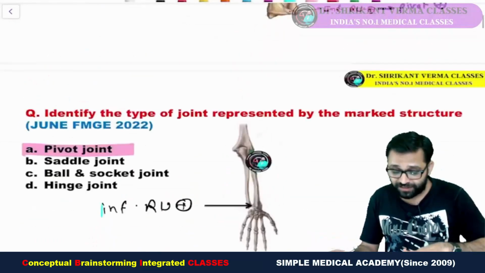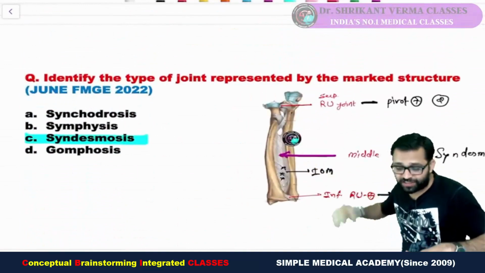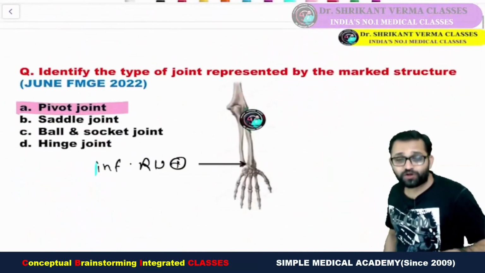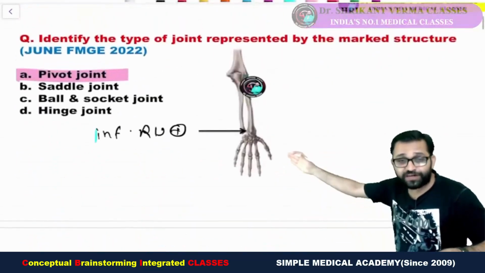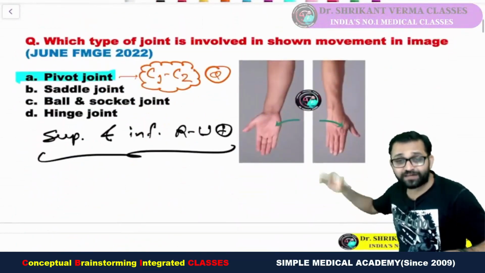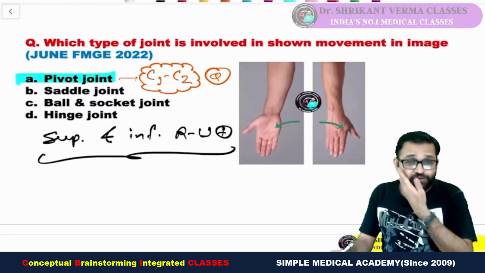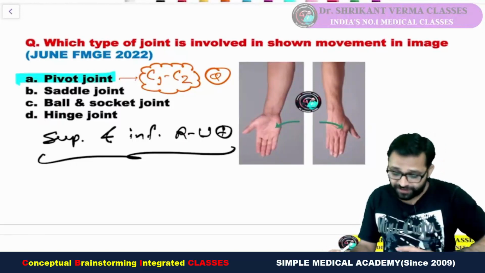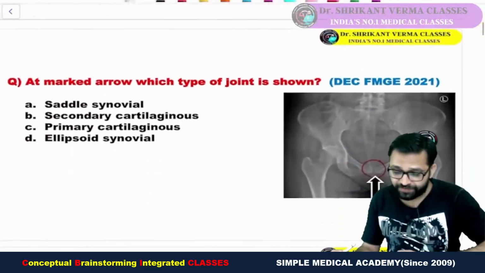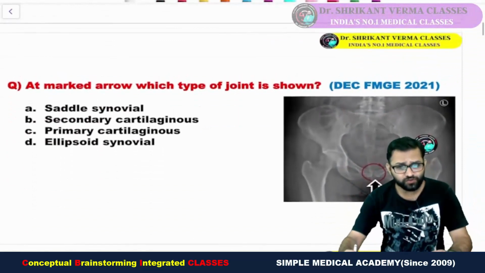3 questions. Again, see here, the first question syndesmosis, another question on the pivot joint. Inferior radioulnar joint was marked, and then supination pronation movement was there. Yes, if any plus minus is there, you can inform us at our chat box. Now try to understand. Sir, are these all new question patterns?